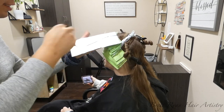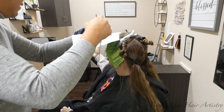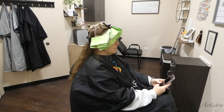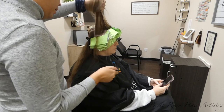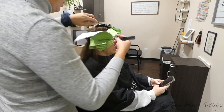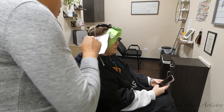Once I use a permanent color on somebody, it's going to go in, fill in that cuticle, and wipe clean their old original hair color. When they want to get it out, they're going to have to use a color remover or lightener — aka bleach — and it will never go back to that original color that grew out of their head. Scientifically, the difference is: permanent color is alkaline on the pH scale and demi-permanent is acidic. Permanent color opens the cuticle and goes into it, which is why it's so hard to get out.